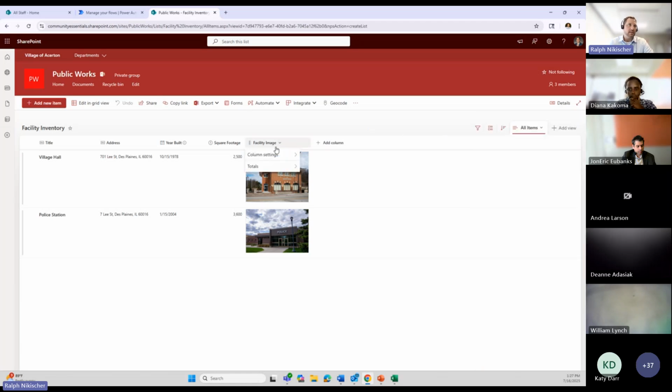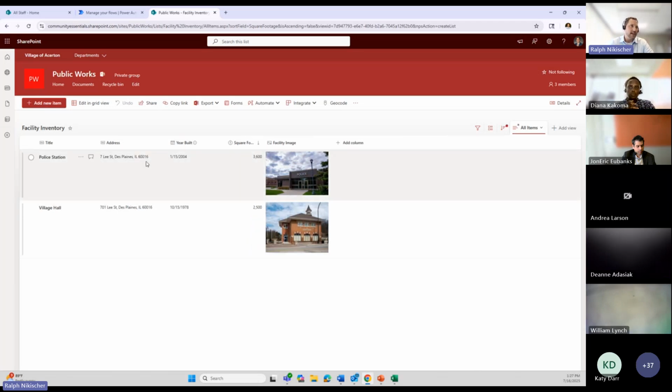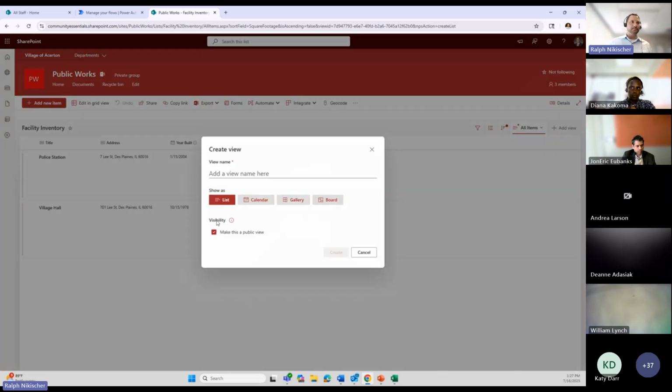You also have the ability to do sorting, so you can sort from smaller to larger. So you get all of that kind of feature that you're used to in Excel. But one of the major benefits is you can do these different views, so you can see the data a little bit differently here. I'm going to create a view here called Facility Cards.